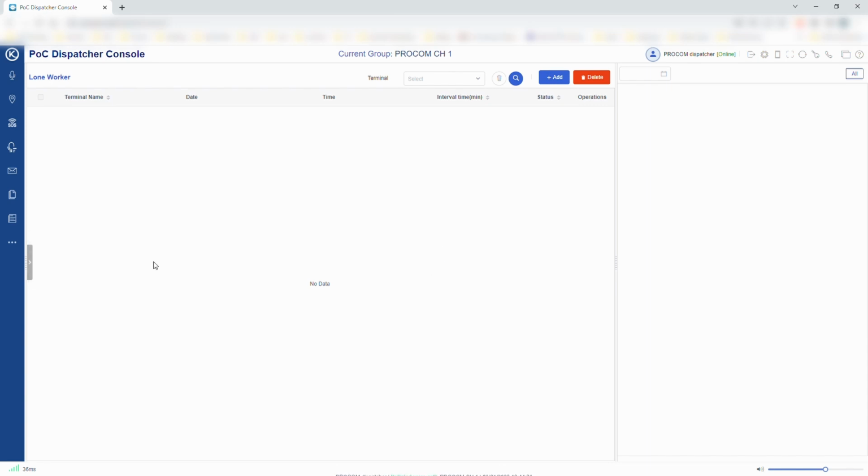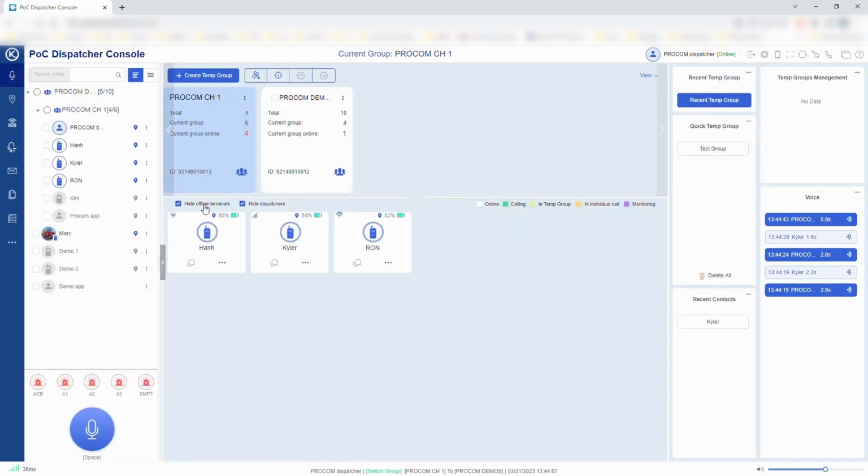There's a patrol function, which honestly I know nothing about. So if you have a need for the patrol function, ask me about it and we can look into it. This is a high-level overview of the feature set of the dispatcher app. There are other things available that I did not cover.